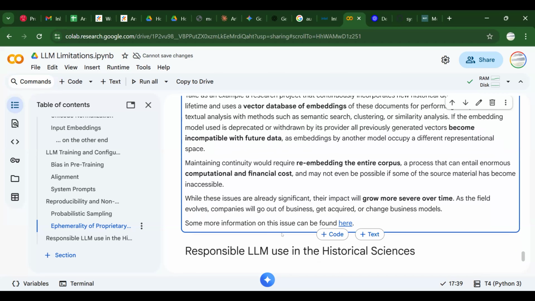And we're really just at the beginning of this LLM stuff. It's been around for not even 5 years, and a lot of these models are not available anymore. Over time, it's just going to get worse. More models will be deprecated. Companies will go out of business.